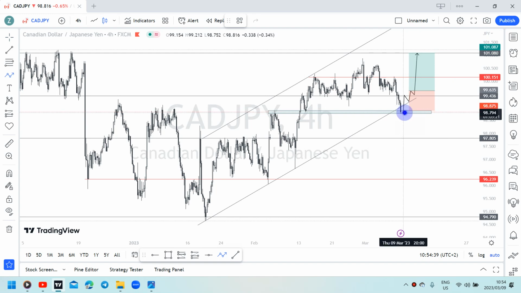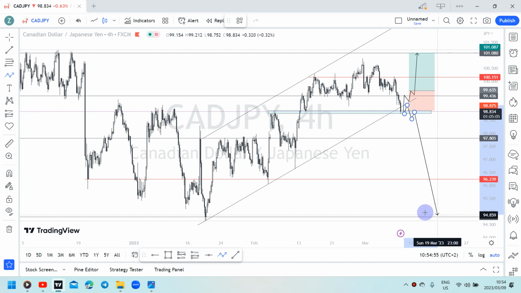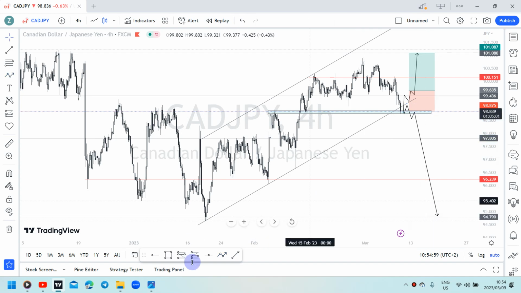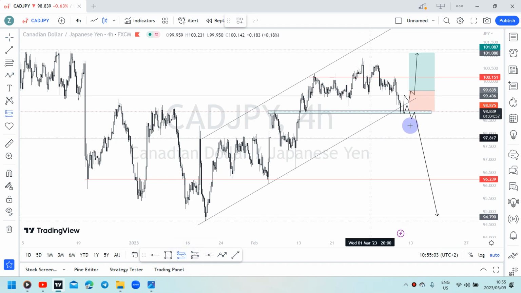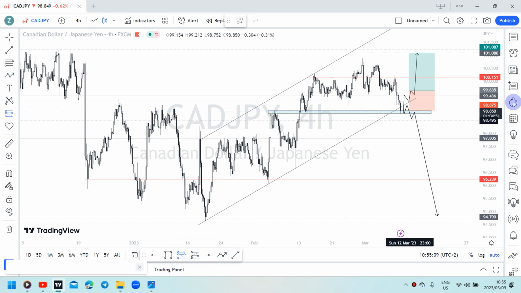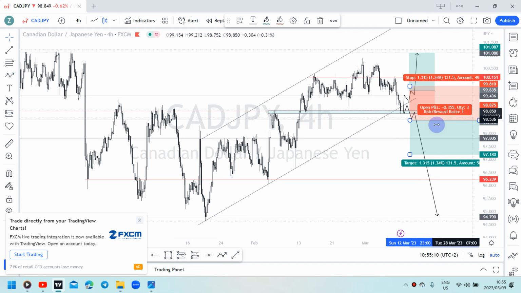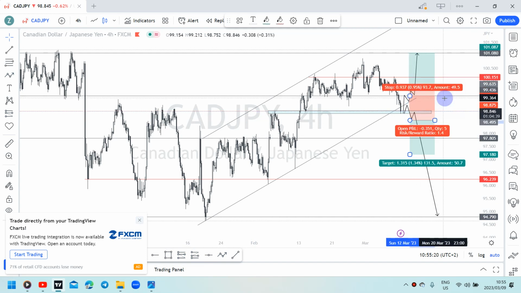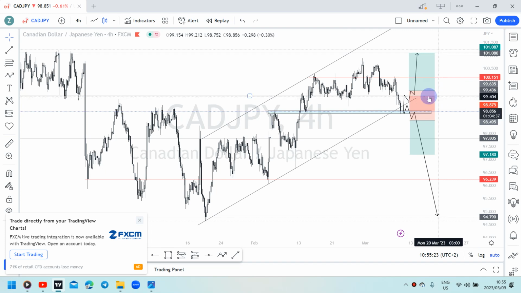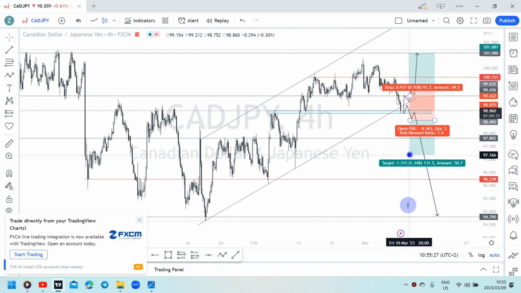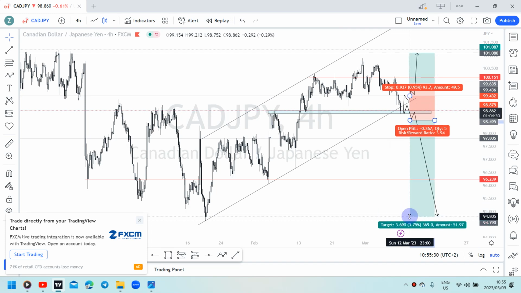For sells, I am looking for the market to break to the downside, retest my zone, and then I should be looking for those massive sells, right? My entry would be placed by way of a pending order. Most likely, my stop loss would be at the key level here, this black key level, and my take profit would be at the bottom right there.